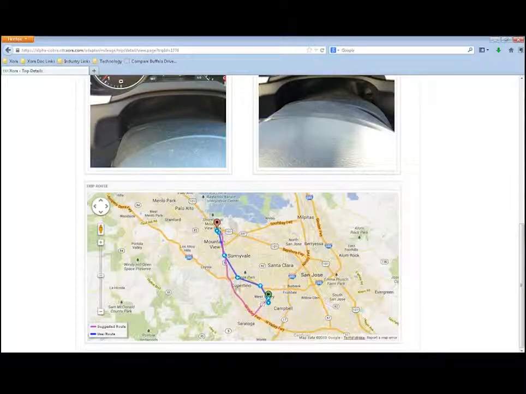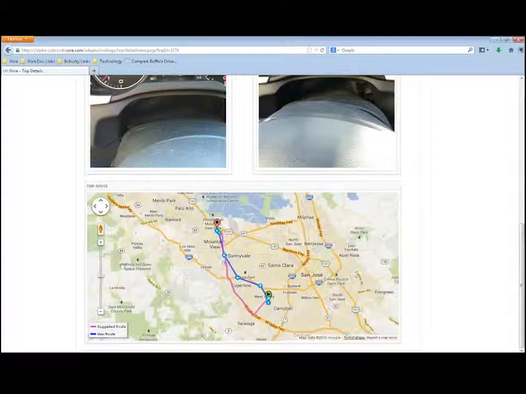You also see this purple line, and what this purple line actually is, is the suggested route that comes from Google Maps. So if you plugged in this starting location in green and this red location, the end location, into Google Maps, and you said, show me a route, that's what the purple line is essentially: the route from beginning to end that Google would suggest from going from point A to point B.